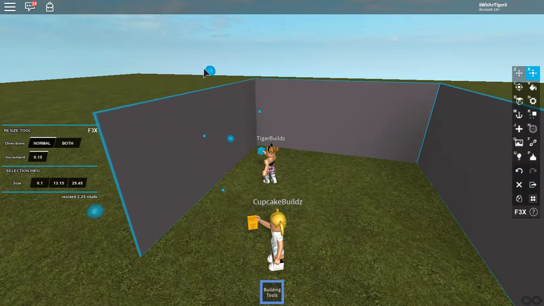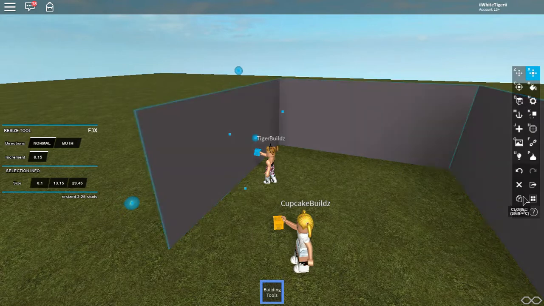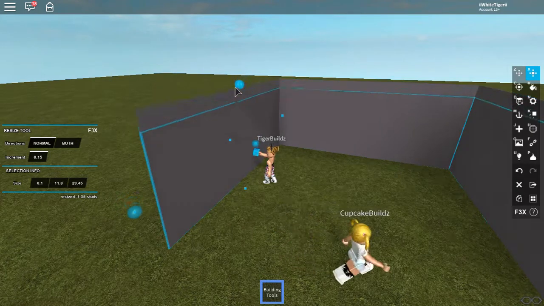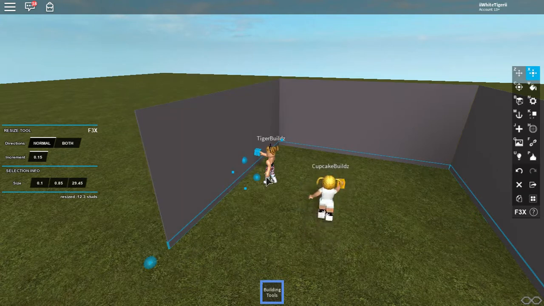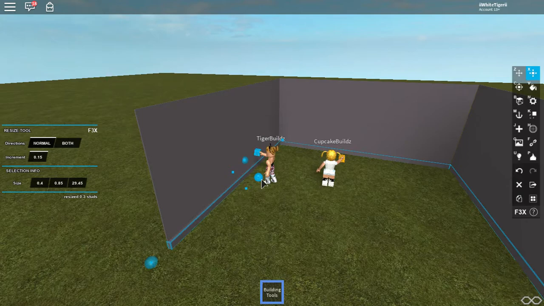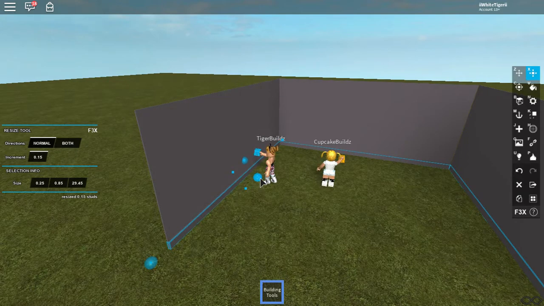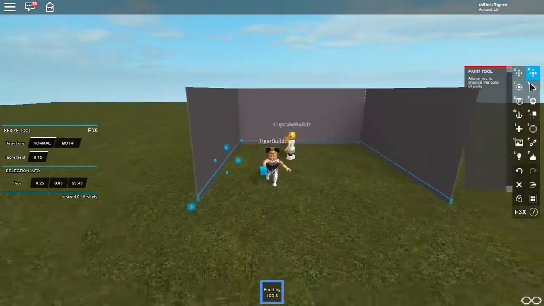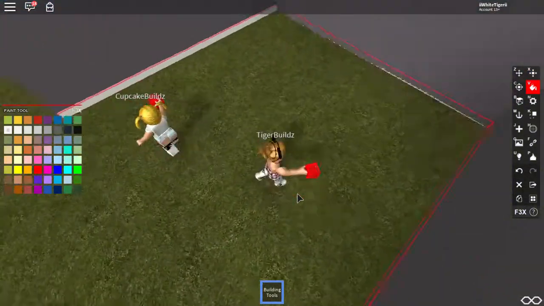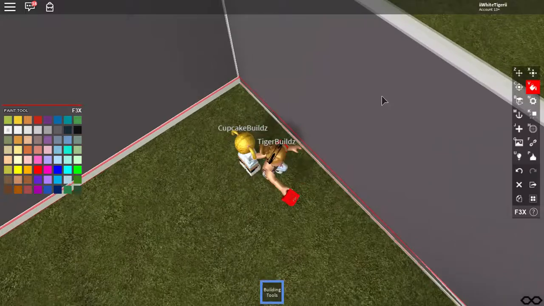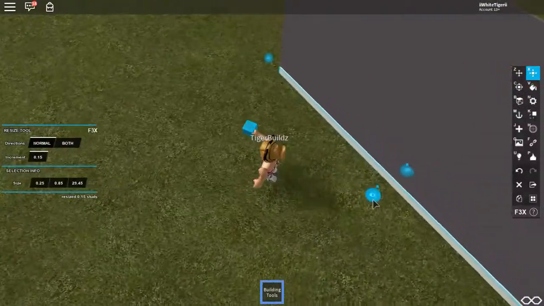Make sure you copy them first. So you clone them, the same way, Shift and C, and you're going to bring it down like that much, and you're going to pull them out just a tad. And then you're going to paint that part white, straight like that. Maybe we didn't pull them out enough. Okay, we're going to pull them out a little more.